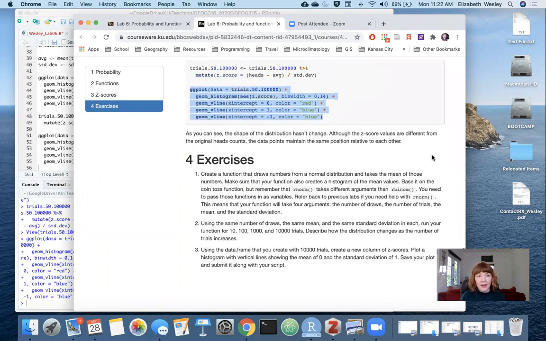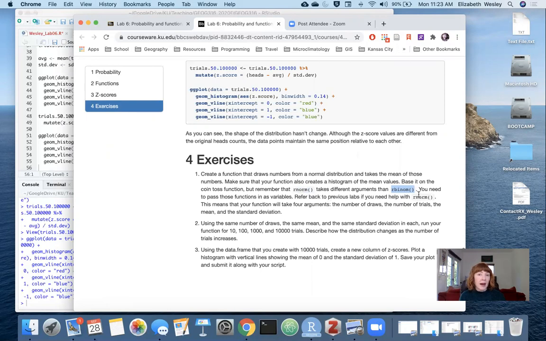Instead of using a binomial function, you're going to use the normal function. So you're going to take draws from a normal distribution, and you're going to take the mean value of those draws. Remember that rnorm takes different arguments than rbinom, and those arguments are going to need to be passed into your function as arguments.